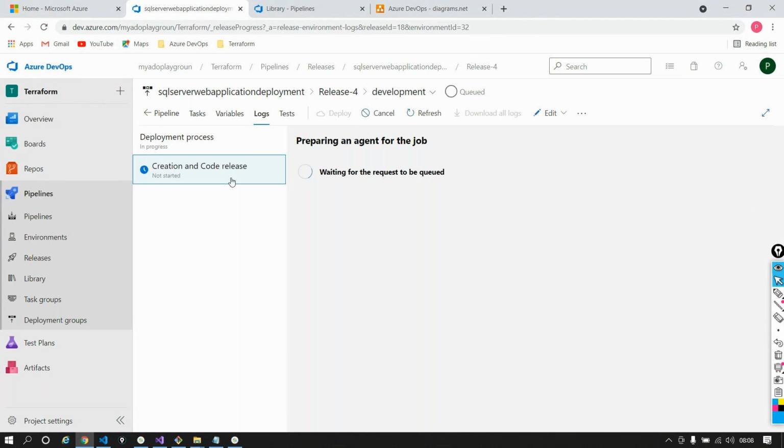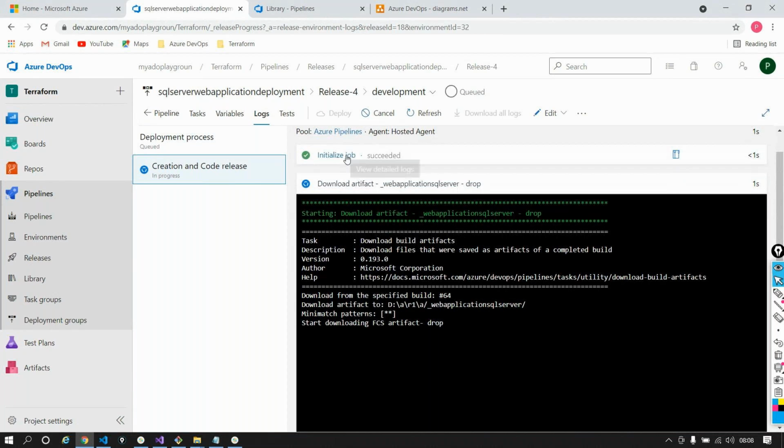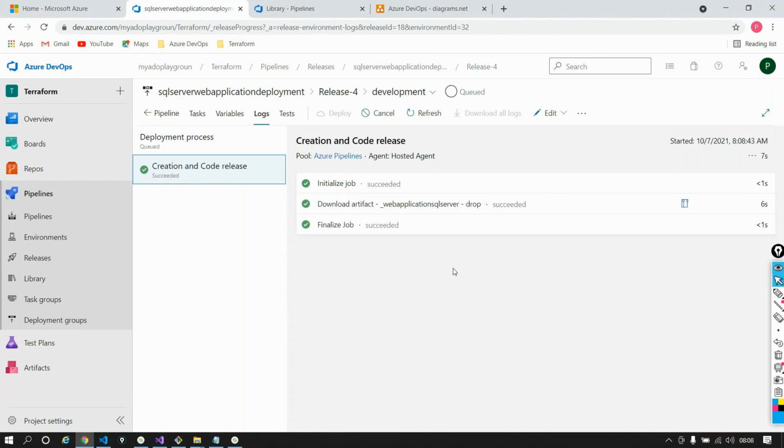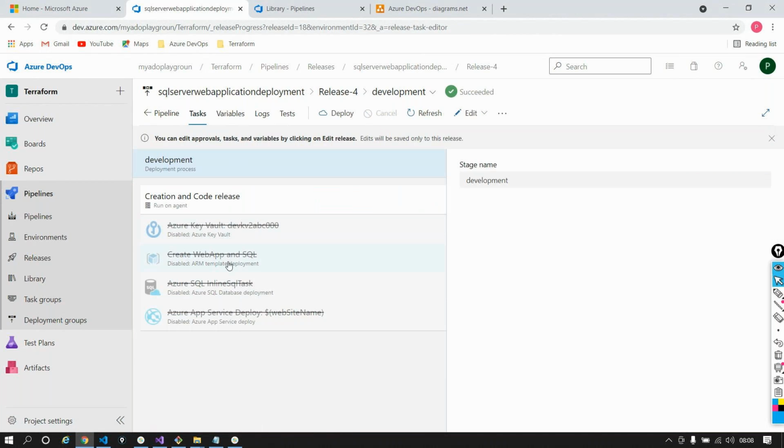It'll try to understand what the variables are, resolve them, and only then go into the main task. If you see here, it's saying a task called initialize job, and then it's downloading the artifact. Whatever was in your drop location is being downloaded, and then it's finalized because you do not have anything to do here, so you have disabled everything.